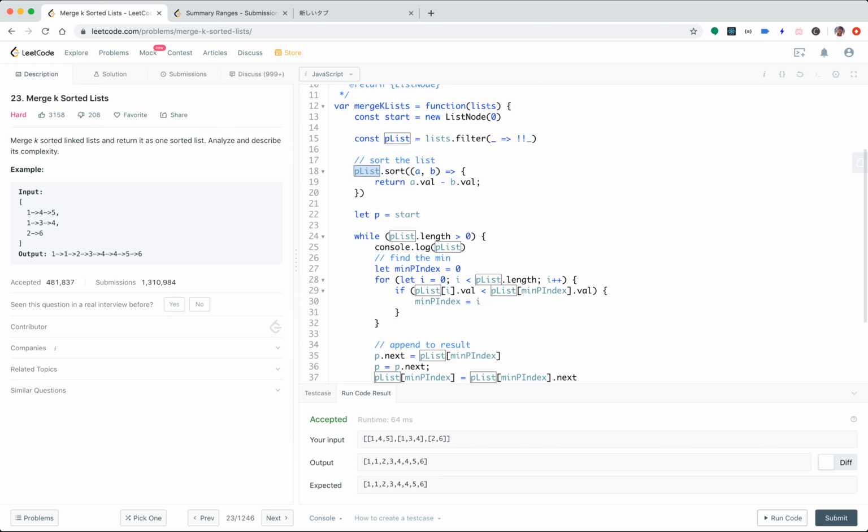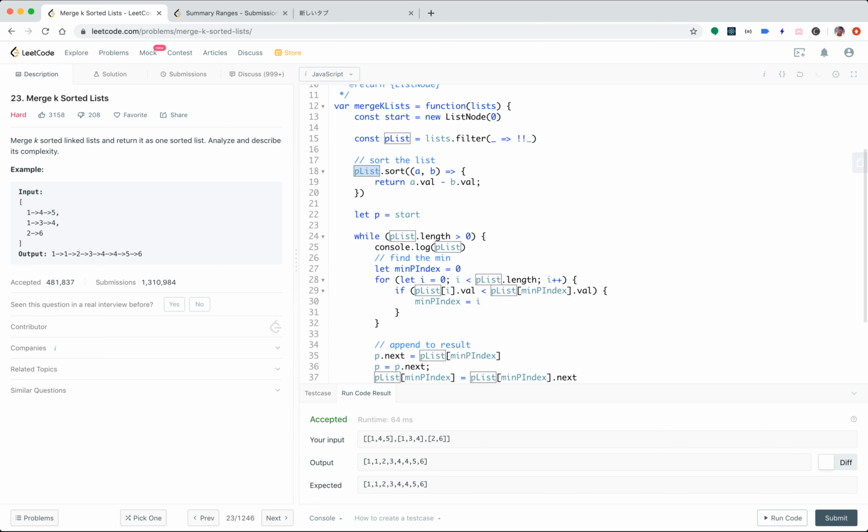So now, each time we found something, we just move the first to the result.